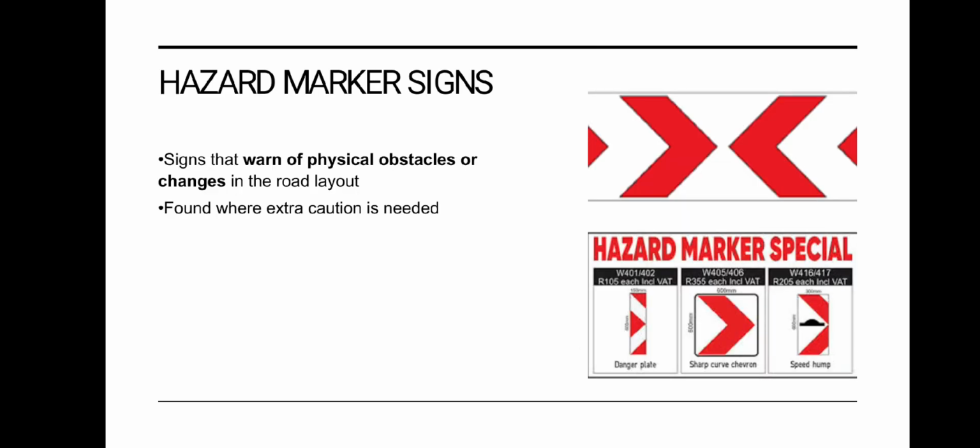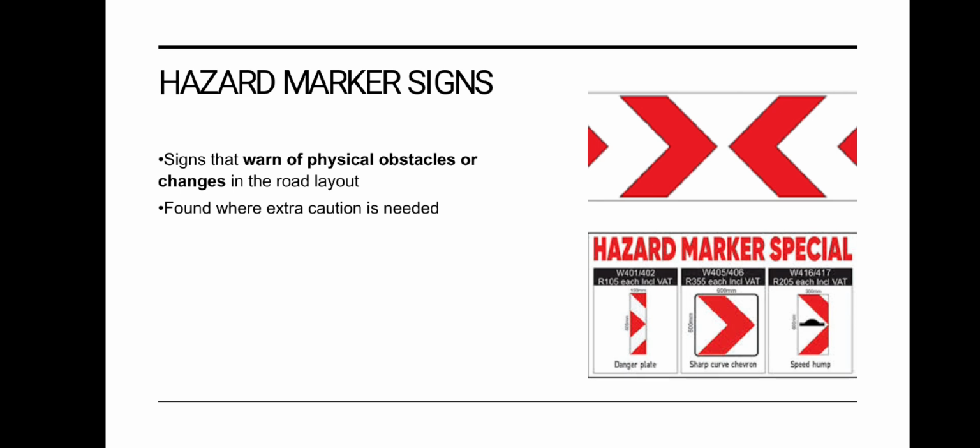Now we get to the hazard marker signs, easily some of the boldest and most important signs on South African roads. These are not shaped like triangles. They're rectangular with black and yellow or sometimes red and white stripes. Their purpose is to warn of a physical hazard or obstruction directly on or next to the roadway. So you usually find them around sharp corners, T-junction ends, bridge edges, and such.